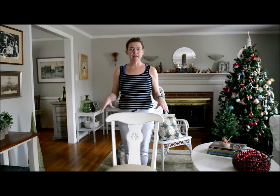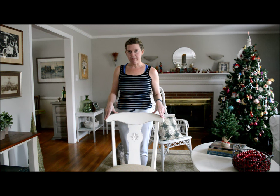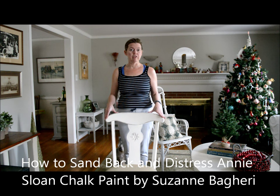I already applied two coats of Old White, Annie Sloan Chalk Paint. I then distressed it back and showed you how to do this to show off its details in my last video, which was how to distress chalk paint.